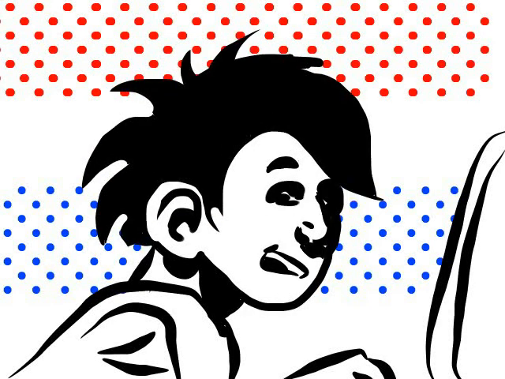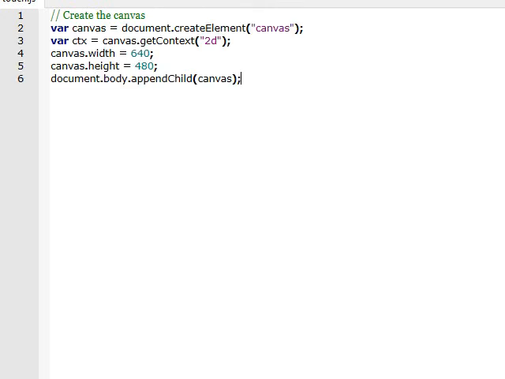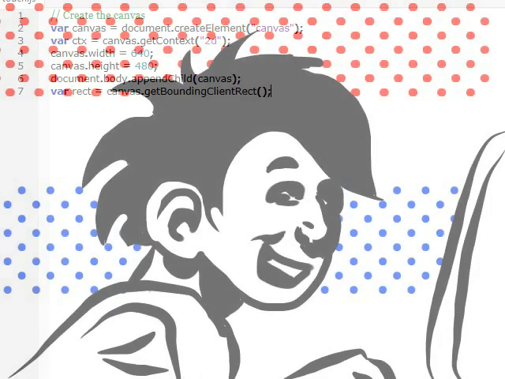In the JavaScript file, we will have a couple of standard parts. I will not go into all finer details here. You can find some of that in the earlier videos. The first part of the code is the part that is necessary to create the canvas that we are going to draw on. We also have a variable called rect that we will use later in an event listener to help us looking in the right area.